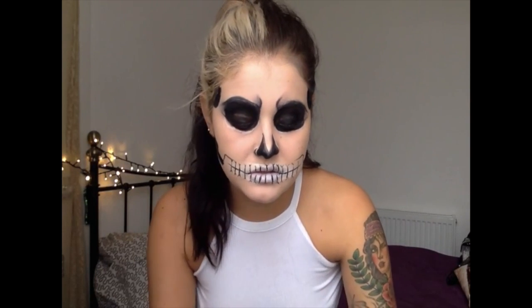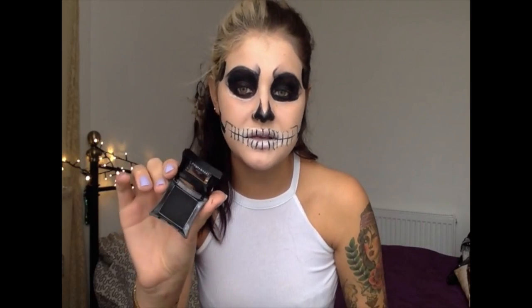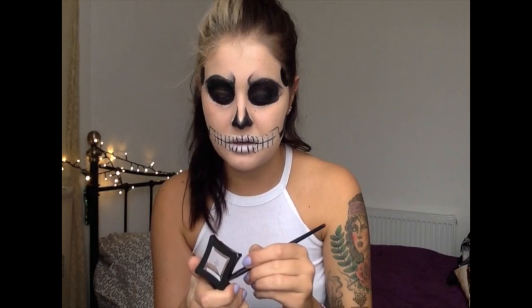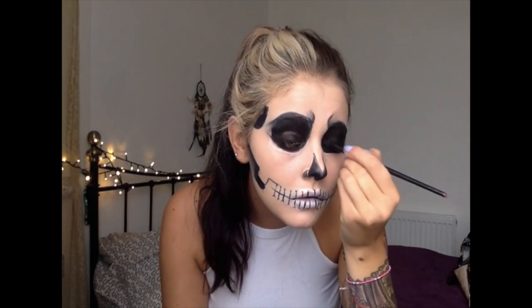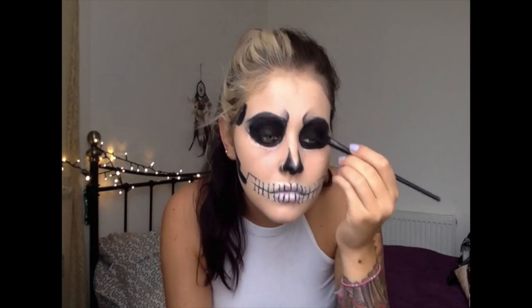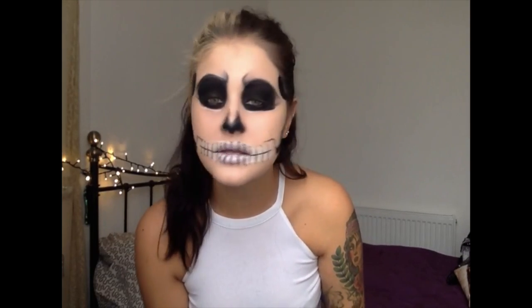So get your black eyeshadow. I'm using Obsidian by Illamasqua, which is the blackest black eyeshadow. It's matte as well, which I love. And I'm just going to use an eyeshadow brush. I'm going to pack it on top of my eyes first. So just on top of the socket that you've created, pop this on all over. You can see how much more intense that looks.